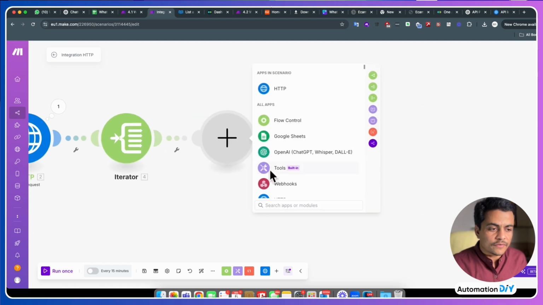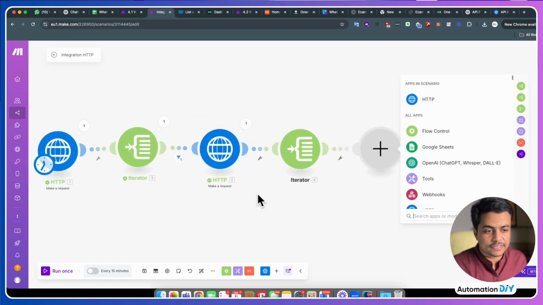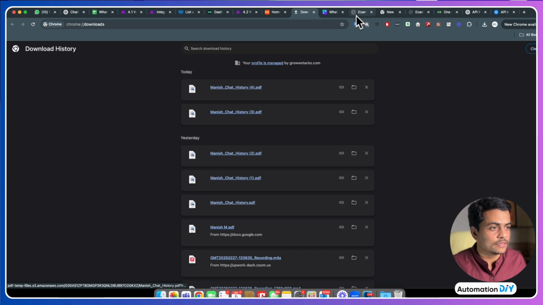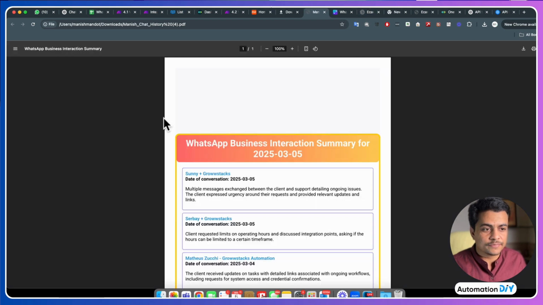Now after that we are going to aggregate all the messages from every single lead or every single chat, because we'll have to segregate them into multiple, let's say, conversation threads. So what happened in group A, what happened in group B, or maybe what's the conversation going on with person A, B, C, D, and so on, because we wanted to have a summary document like this. Let me try to fetch that.